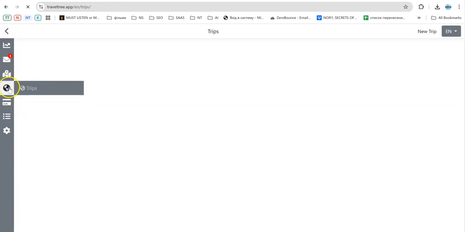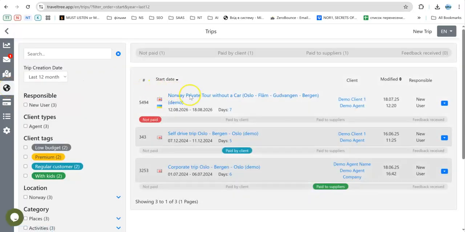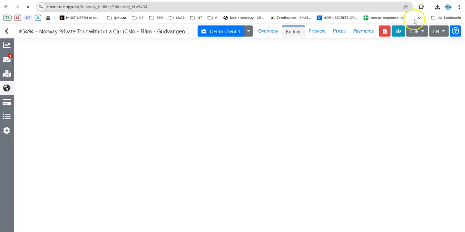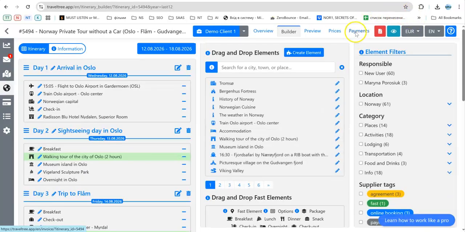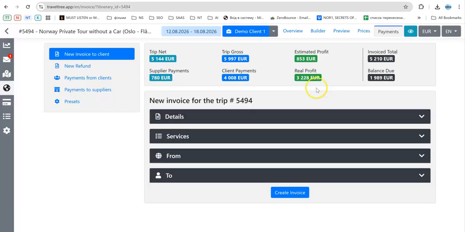So when the offer becomes a trip, we go here and we see another tab called payments. In the payments tab, we can control all the amounts that we receive from our clients and the amounts that we pay to our suppliers, but only if we have, of course, selected the supplier in the prices tab.